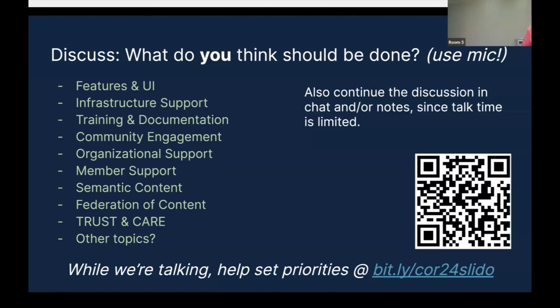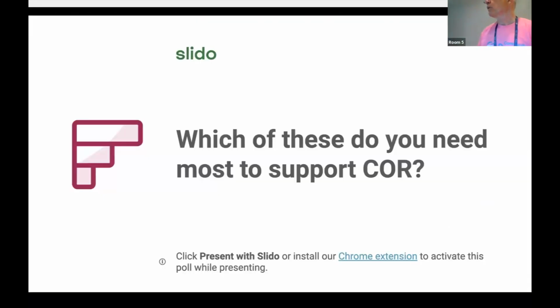Or that could be done, I should say, categories of things. This is a longer list of things than you had to choose from. Community engagement didn't show up in the other list. Federation of content, trust and care, those didn't show up. Those felt to me like further away, more aggressive, so that's why they didn't show up. We have quite a few responses so far. It looks like you all mastered the technology. This is wonderful. Let's go ahead to the next slide and we'll get close to closure.